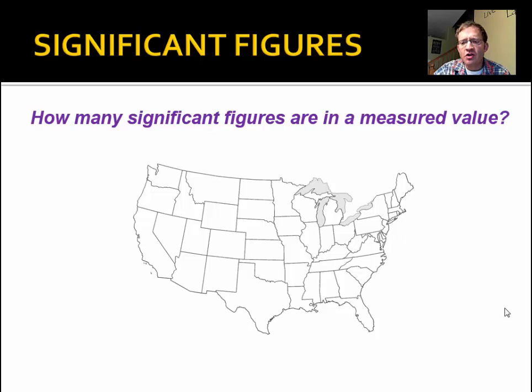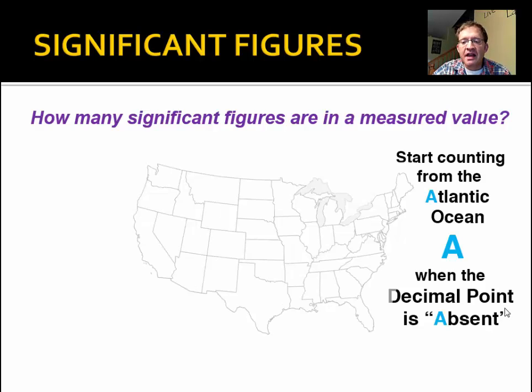So what I'll show you here is a method of figuring out how many significant figures are in a value, using the United States map and its neighboring oceans as sort of the guide. This is a sort of device for figuring out significant figures that Mrs. Smallbeck showed me, and I think she heard it from someone else way back when, and so good ideas get passed on, and this is one I'm giving to you from her and from whomever gave it to her. In significant figures, the easy way to think about how many significant figures are in a value is to use the ideas of our oceans.